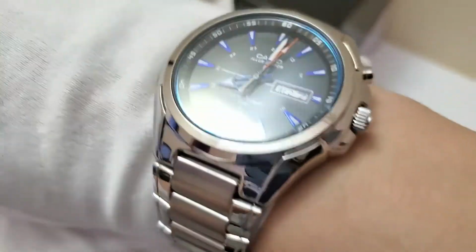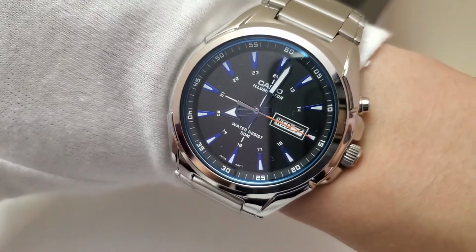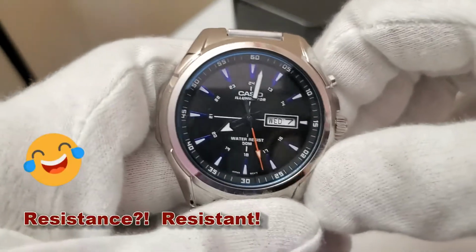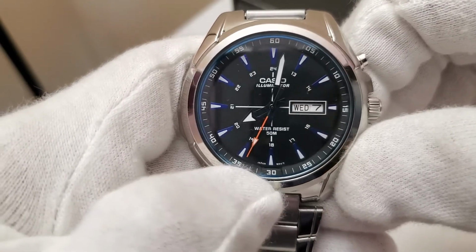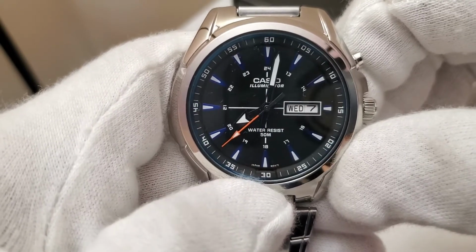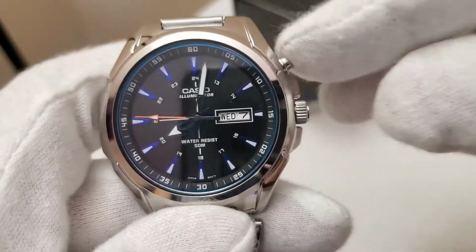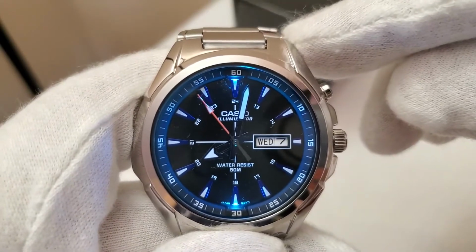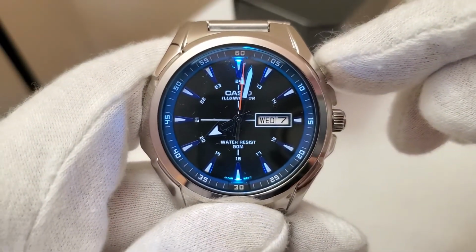So that's how it's going to look on my wrist. And then the indicators have a contrasting color of blue against the black dial. This is water resistant, 5 ATM or 50 meters underwater. And the second hand also has a contrasting color, which is red or red orange. And then this is an illuminator. When you say illuminator, it has an LED light. So if you push this one here, then there. It illuminates in the dark so that you can tell the time in the dark.